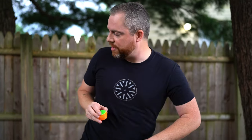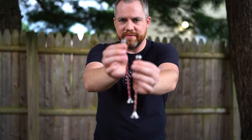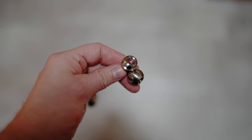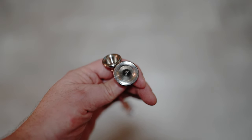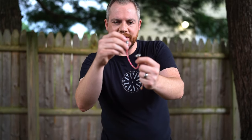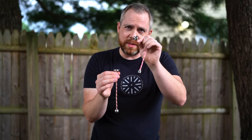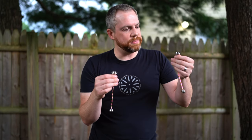The big difference is really the ball design. This is why it's called the honey pie — it has a nickname like a honey dipper — whereas the original is just round and simple. You can hide the knot really easily in the original, but on this new design you'll really need to burn the knot so it's nice and flat, otherwise it'll be too large and won't have enough space to land. The other big difference is the size of the cups — it's much smaller on the new one.